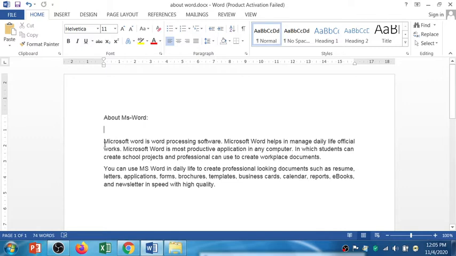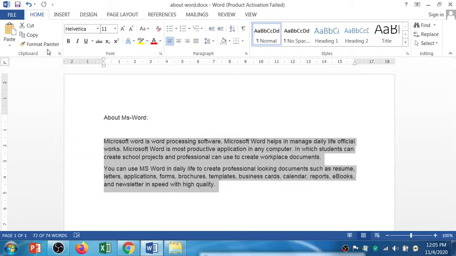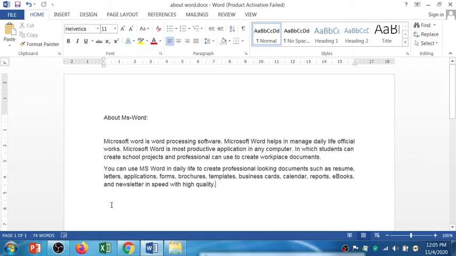Let's suppose I want to copy both paragraphs. So I'm going to select the paragraphs first with the help of the mouse. I'll select the copy option and I'll assign the place where I want to copy the same content. This copied content is available in the clipboard.